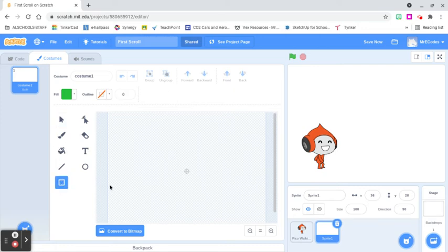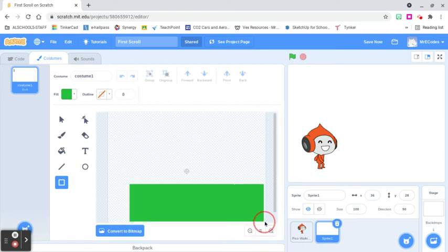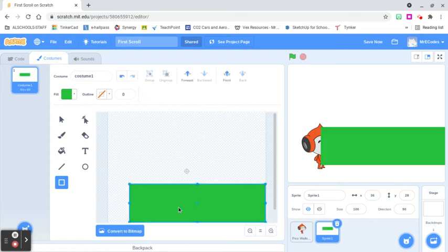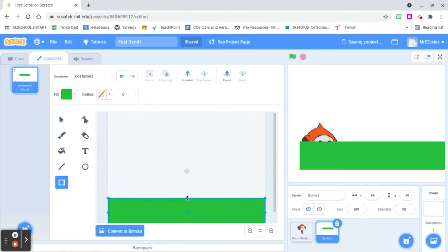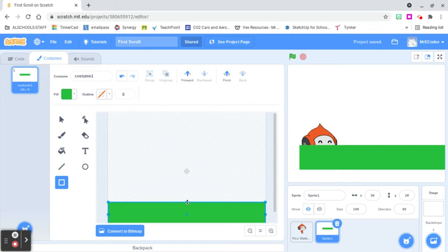The first thing I'm going to do is create my box for the ground. And what you want to do is go to the edges. You see the little edges there, and that's going to be your viewable area. So I'm going to bring this over and get it right to the edge here. It takes a little bit. Bring this right to the bottom. So we've got it. Then I'll move this down just a little bit. Okay, so we've got the ground here.